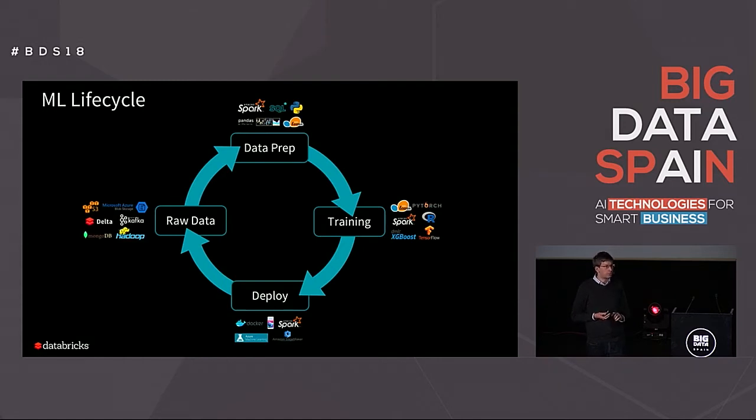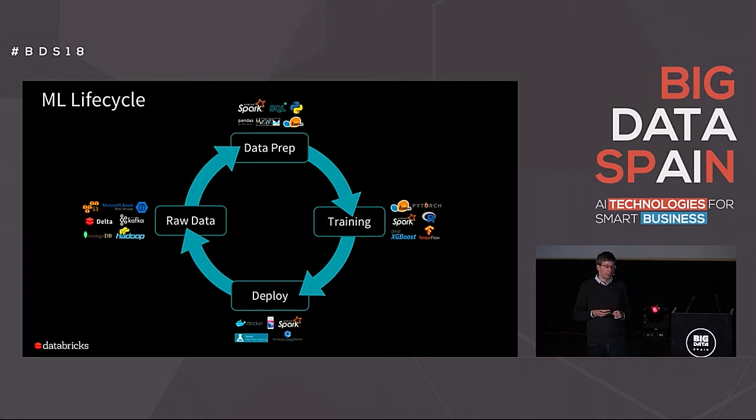So the first challenge is that there are just a lot of tools involved at every stage of this process. For example, data can be in a huge range of storage systems that are available today. And again, in machine learning, you usually do better with more data, so you want to combine all these sources into your application. For data preparation, we've got a huge range of tools and algorithms, so things like Apache Spark or SQL or Python or libraries such as scikit-learn and pandas and so on that are available for that.